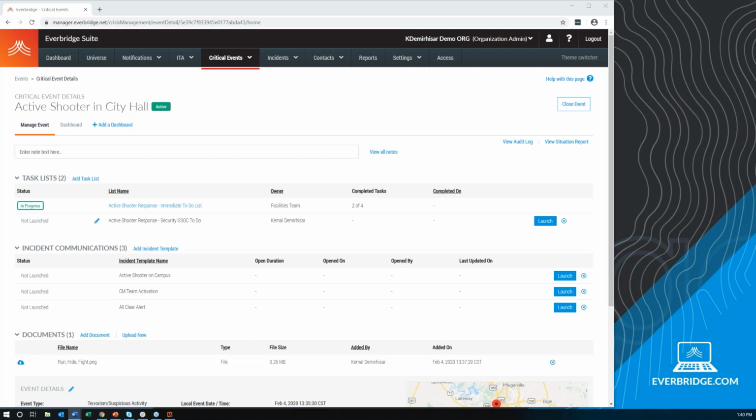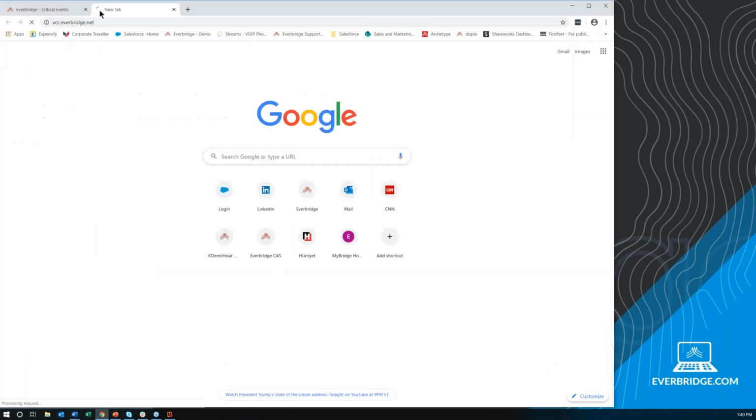Okay. Next, so far, again, we talked about mass notifications and incidents, and we talked about employee safety through safety buttons, right? When an event like an active shooter situation is unfolding, you have that button to press to get help. We talked a little bit about crisis management, just digitizing those plans. Last, I want to touch on our Visual Command Center product. Now, some of you may already be familiar with this, and for others, this may be a new concept. So I'm going to go ahead and log in.